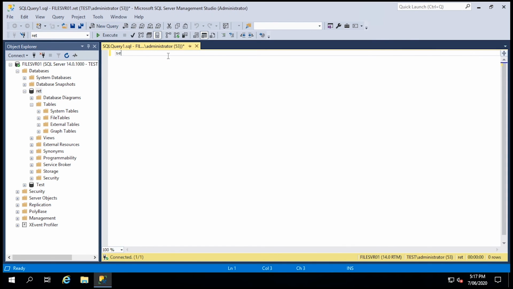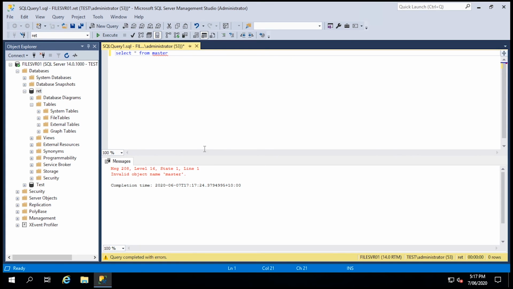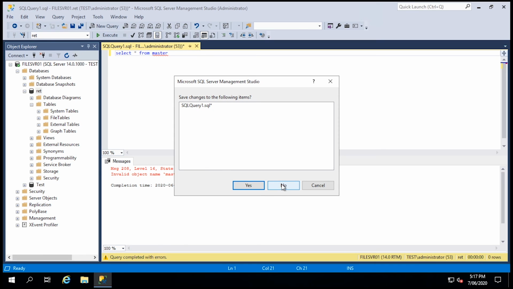So like select star from master. So like this will select all from the master, which won't work because, hold on, that's not going to work because I just selected a whole database.